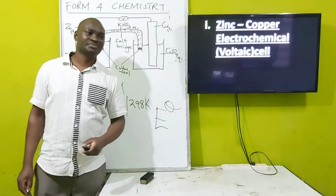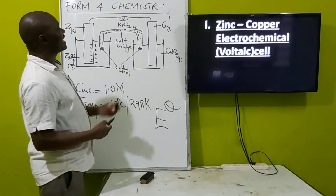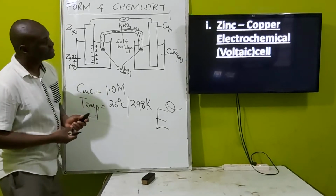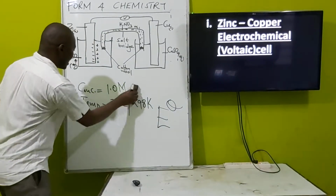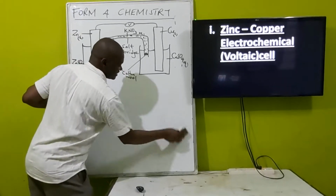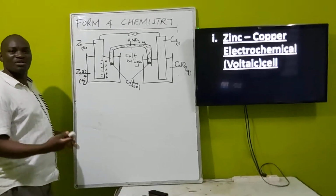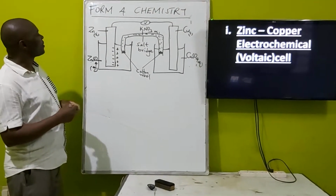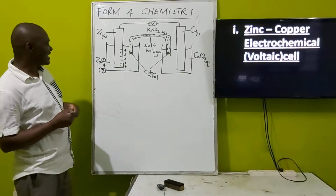E naught. So we move on and study the zinc copper electrochemical cell. What chemical changes will take place when you have a zinc copper electrochemical cell, or voltaic cell?